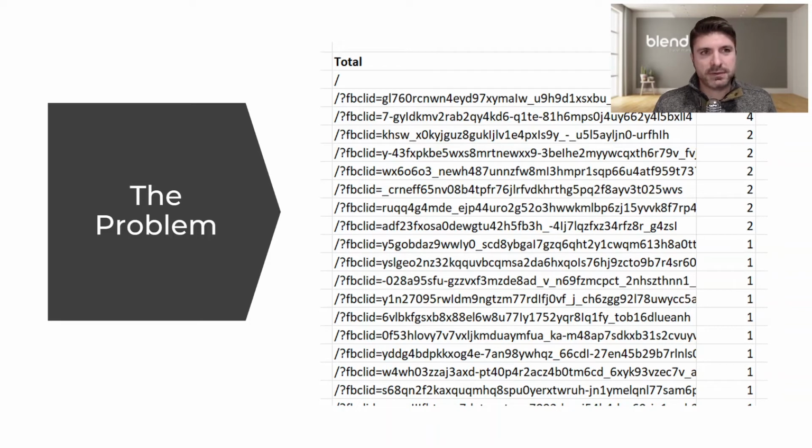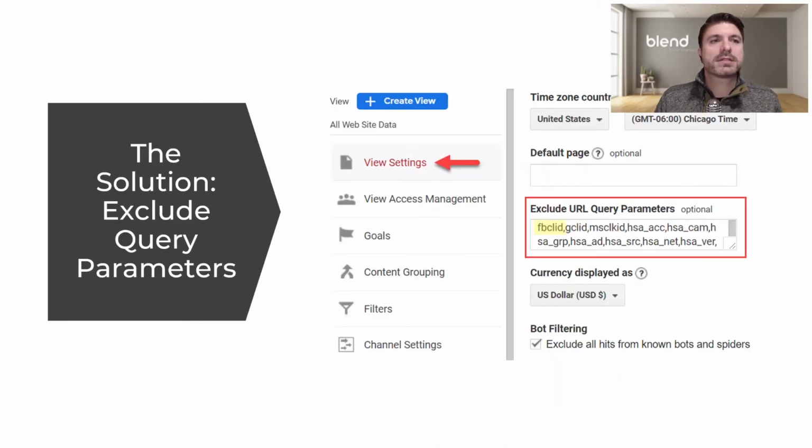We have our own extensive list that we use for our clients, and you can find the offenders, these query string parameters, by looking at your own pages report and figuring out which ones are getting in the way in your data. Once you have those, the solution is to filter out these query parameters. In your view settings in Google Analytics, all you need to do is enter each of those little parameters like FBCLID in a comma separated list, and all that traffic is still going to be logged, but your page data won't be splintered into 1,000 little fragments, because those things will be filtered out and Google will not be bringing those into your page report.